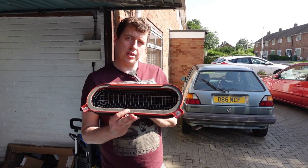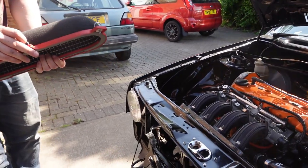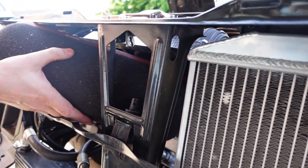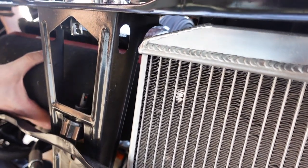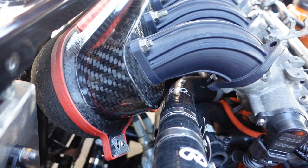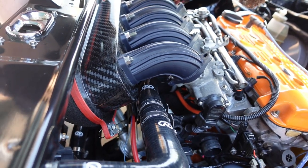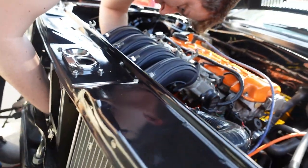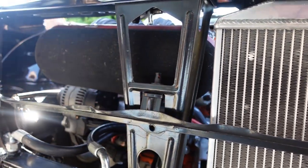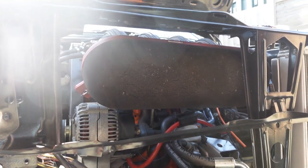One of the final pieces of the puzzle, nice big air filter. Let's fit it, show it actually fits. A handy hole here. Three clips, pretty standard. You can see this space all around.